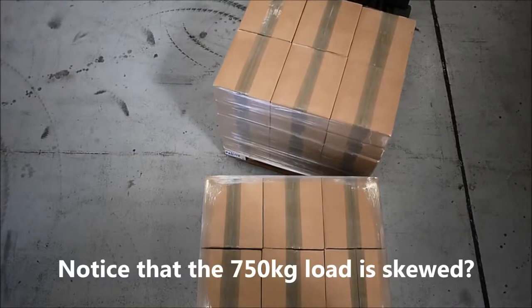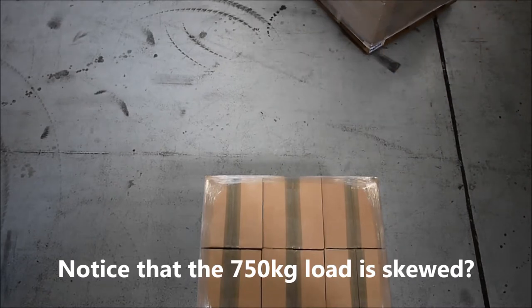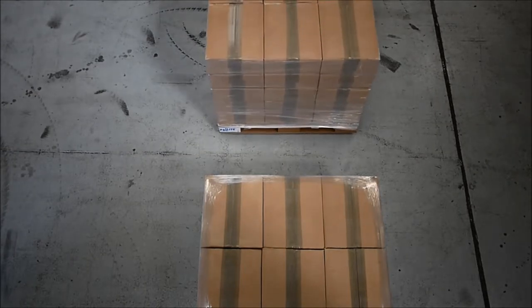Notice something wrong about the way the load is being placed? It's skewed. To avoid damaging your products, lift up, realign, and place parallel to the other load.